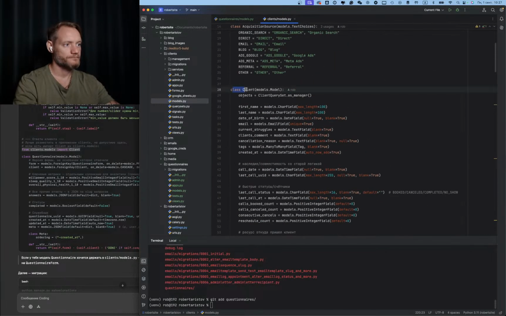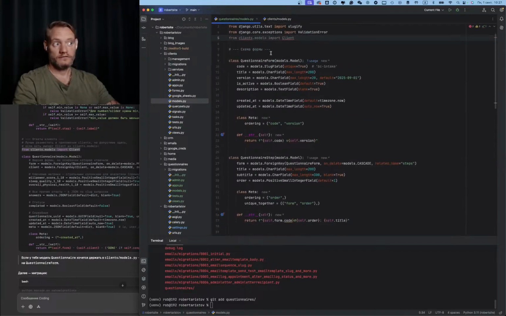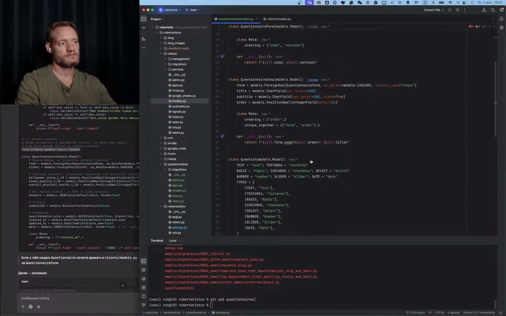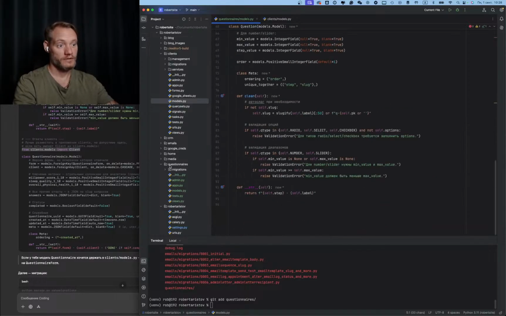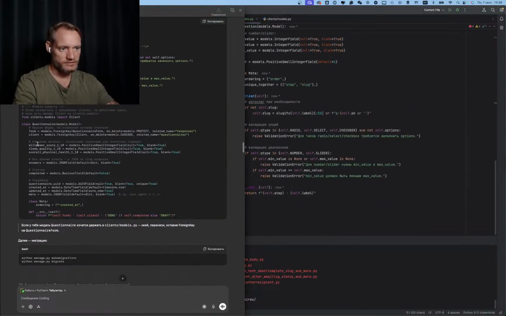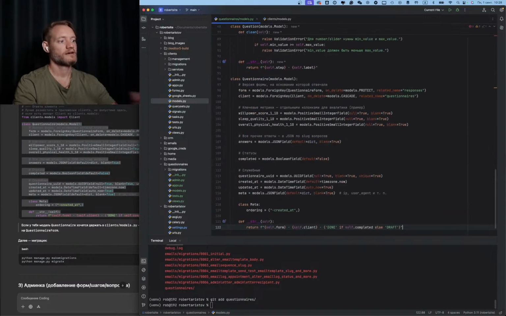Since we add that import, this part of the code will be able to work with that model too. We need it because we need to save the answers of each client, connected to each client.